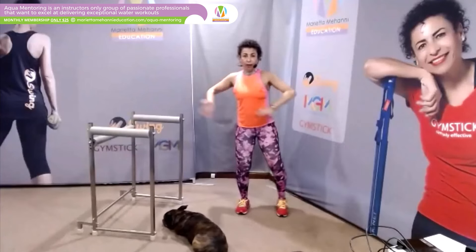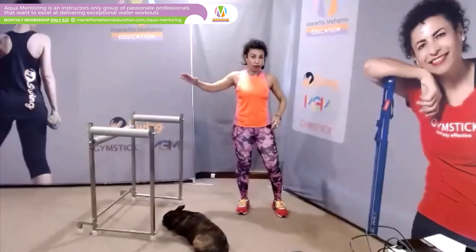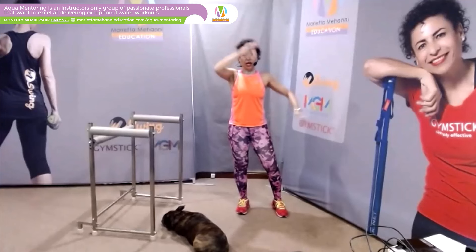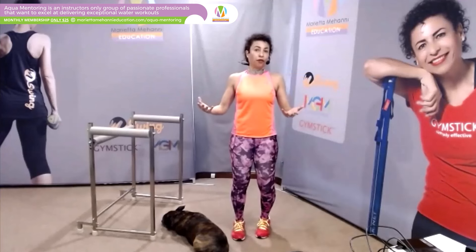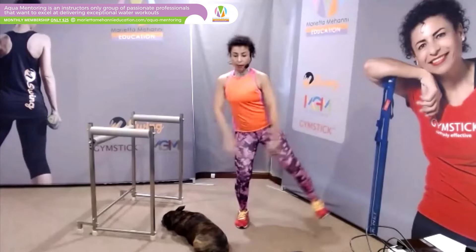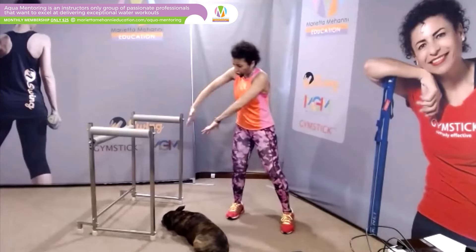If your elbows are bent and your arms are up here, your arms are not deep enough in the water to create enough force as you push through. Also, if you're projecting yourself up out of the water and your hands are demonstrated up here, there's a good chance your hands will actually be out of the water. So reach down towards the thighs — make sure your arms are sweeping past your thighs — and turn the palms around.